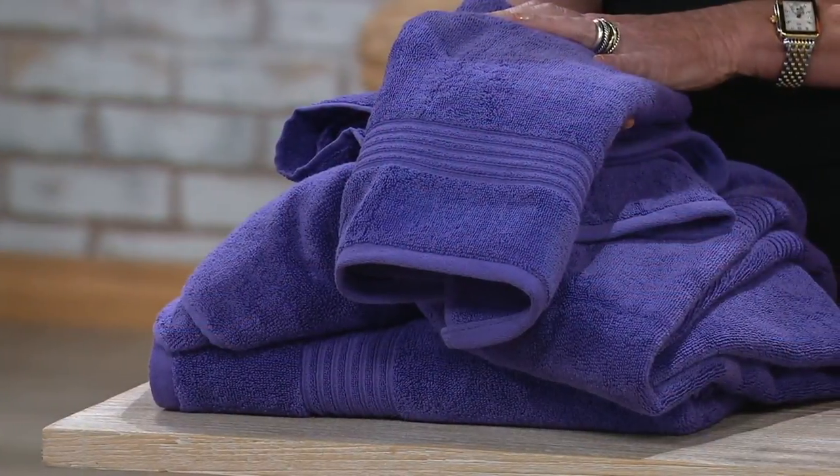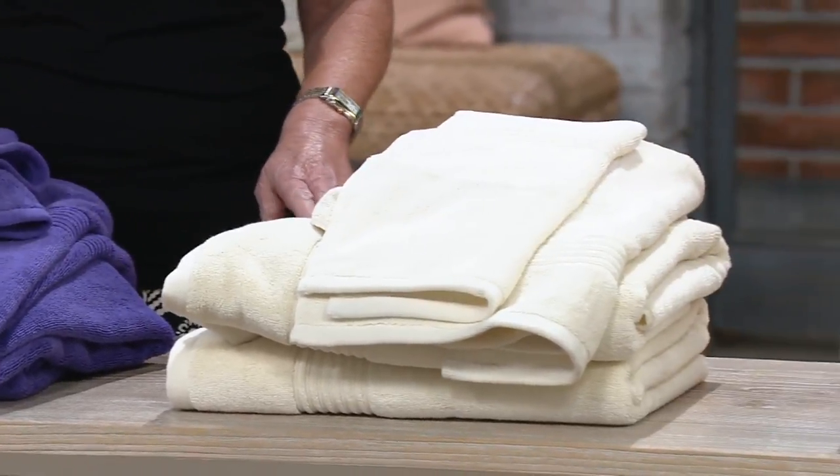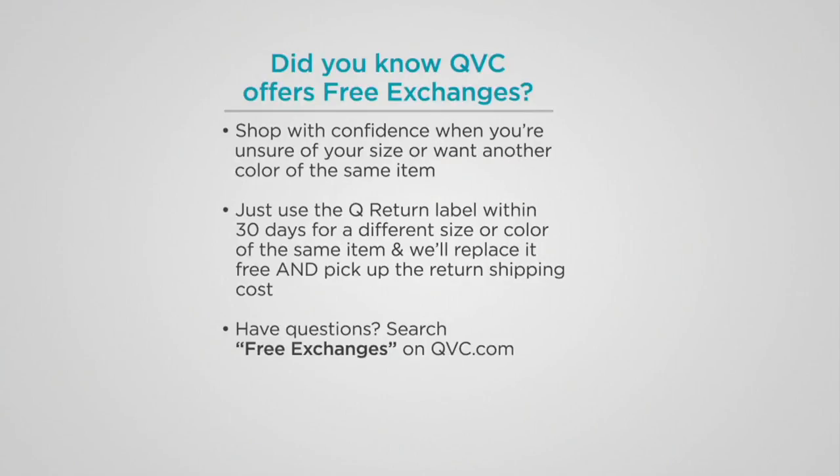It's thirsty but it's also soft, and it's Supima — luxury at its best. We've had over 5,000 of these picked up, and that's why we're down to the final three colors: the iris, the off-white, and the taupe. At $30.16, it's $5 apiece for Supima cotton that is vertically run — meaning the Supima folks cover and pay attention to every single part of the process, from beginning to end. People have to be licensed. They follow everything. Did you know that we've got free exchanges? If you got the iris and you really want the off-white, send us the iris and we'll send you the off-white — and both directions are free.